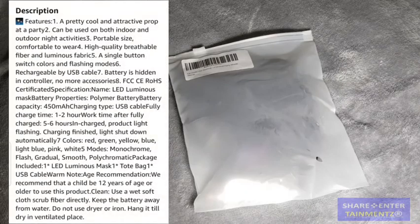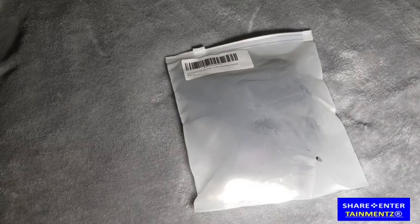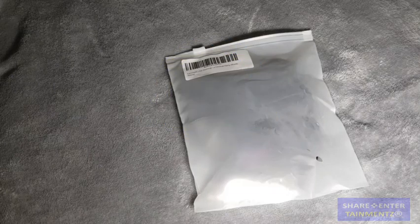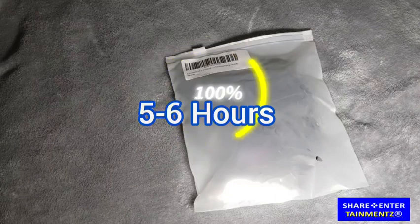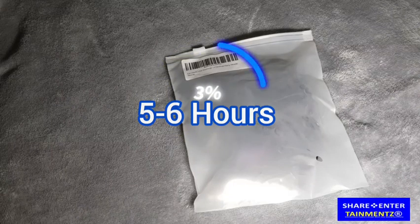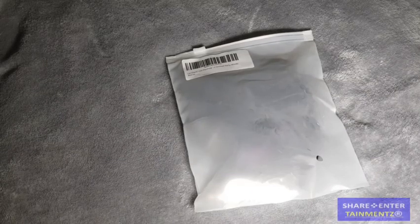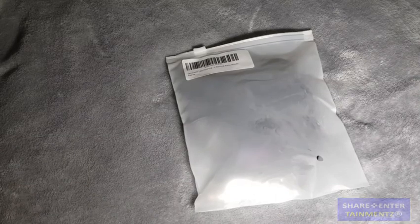So this comes with a USB cable, which I'm about to show you, which will recharge your mask. The charging time is 1 to 2 hours. You can use it after that for 5 to 6 hours, which is pretty heavy. 5 to 6 hours, no joke about it.